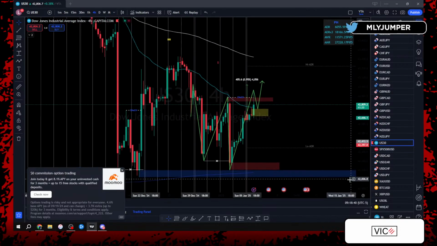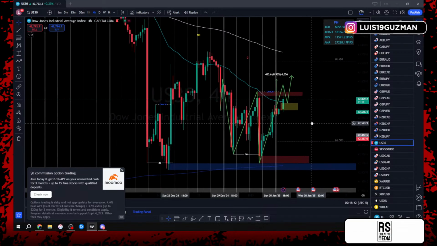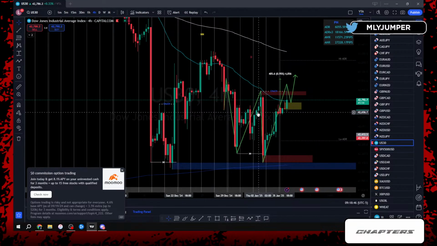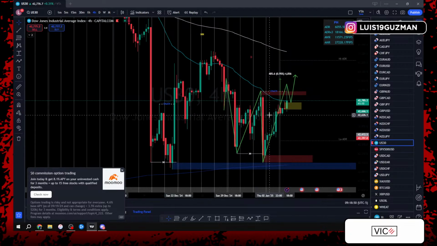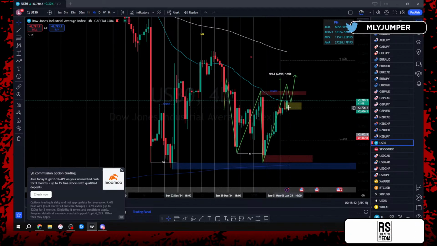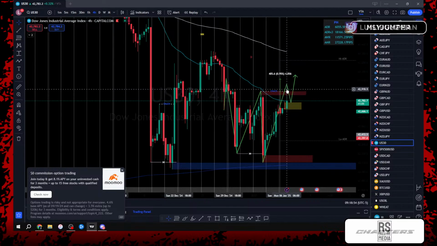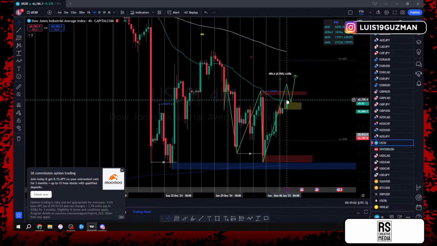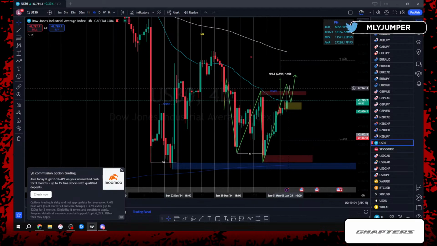Again, understanding market structure in the zones that you're trading in is very important, right? In the 4-hour time frame, we're trading between the bearish engulfing candle, and in order for this to be an invalid engulfing candle, yeah, we already invalidated if you got into the trade early and hit your stop loss, but price never closed above the zone. And in order for this to be a flip zone, in order for us to start looking for buys, we needed to see this 4-hour candle close above the zone.